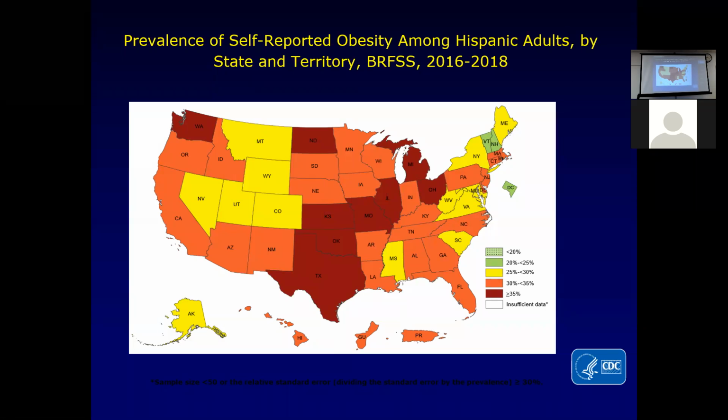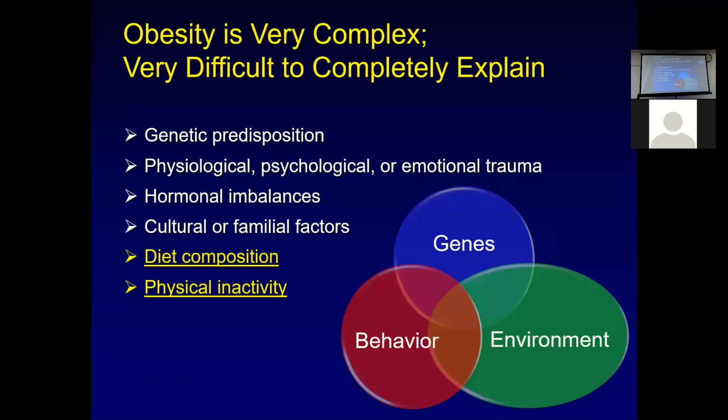But there does seem to be something in these ethnic minorities, and we need to pay attention to that because it creates something called a health disparity. It creates a situation where certain groups of people are more prone to getting things, and then they also tend to have less access to food or better food and less access to healthcare, and that creates an undue burden on them compared to others. We need to work to try to normalize that out because that's good for all of us.